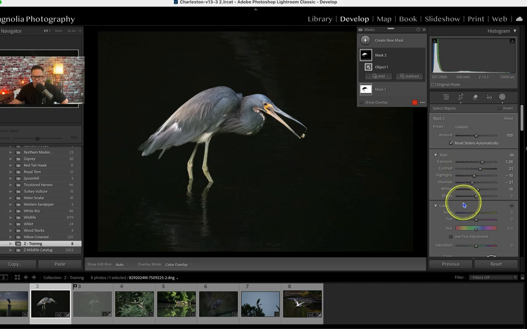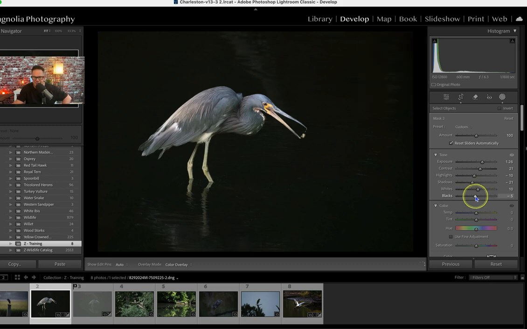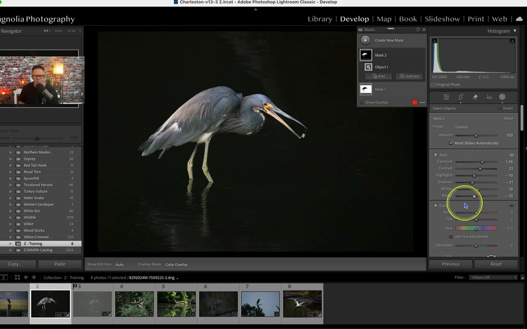And now I will use the blacks, and I will use the blacks again to support depth, texture, and dimension. Tired of hearing that yet? I know we're talking about that a lot, but these are important things because this is what's going to give our photos some visual interest to the viewer. So I like to hang right around minus 10 when it comes to the blacks. My range is typically minus 5 to minus 15. But like I said, in most cases, I'm falling right around the minus 10. I like what we've done so far.